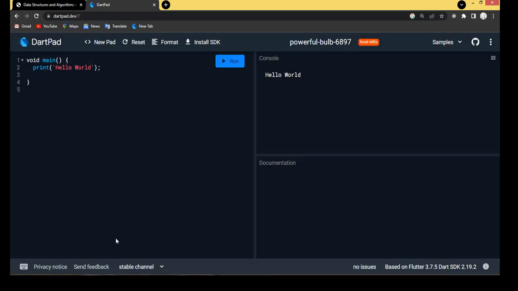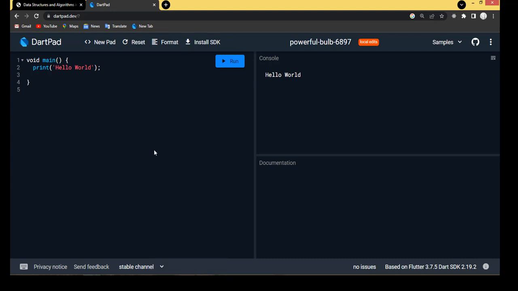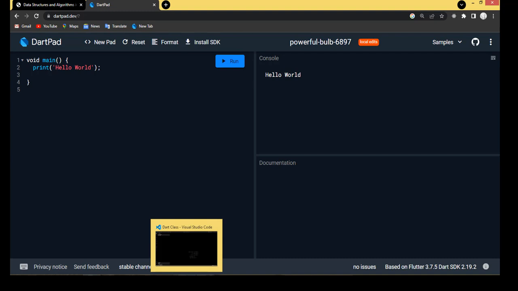For this course, I would recommend you use an online text editor, and we'll use the official Dartpad text editor. I already have Flutter downloaded on my system, so I'll be writing my code on my local machine. If you don't have an environment set up for that on your system, you can use an online text editor like Dartpad, or there are other options like Replit, which is also a great online IDE. So I'll be using my local machine to write code. Without wasting your time, let's dive in and see what we have.